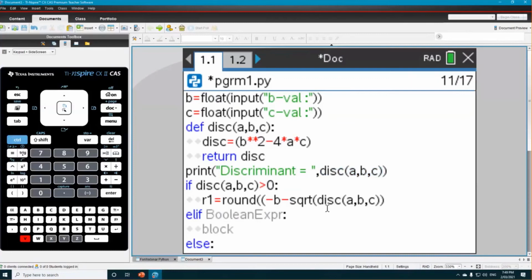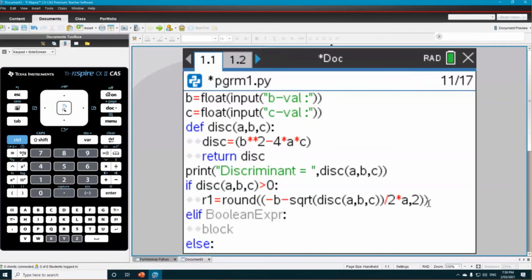Okay, so what else do I need? So square root of the discriminant. And now I need to divide this by 2a, the whole thing. So I need a bracket. So I've got 2 brackets there, and I need a double bracket here as well. Just being careful with the brackets, and divide this by 2 times a. Okay, and I'm rounding this off. So let's go and do that to 2 decimal places. I should have that. So just making sure that I have the correct number of brackets. Okay.